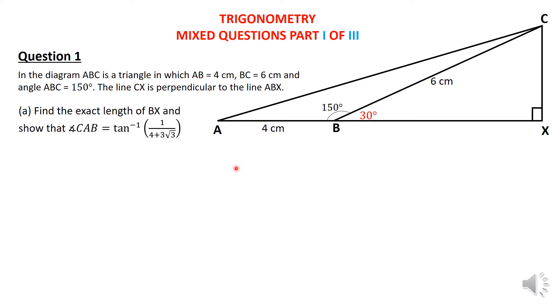And then the cosine of 30 degrees, if you use the cosine, cosine is, because you're looking for BX, right? So it's adjacent over the hypotenuse. And once you want to make BX the subject of the formula, you're supposed to multiply 6 times the cosine of 30 degrees.